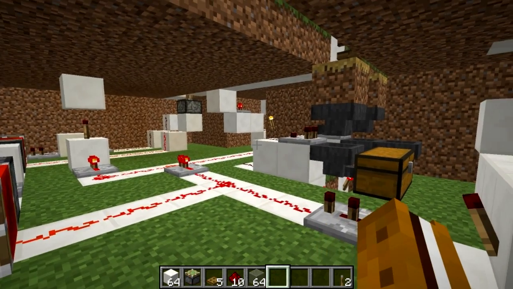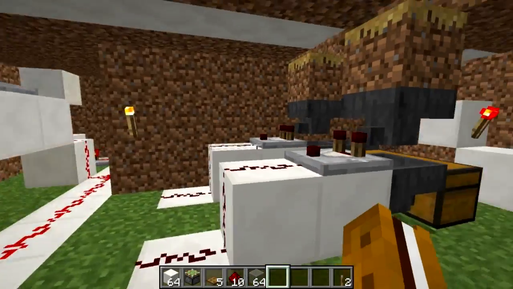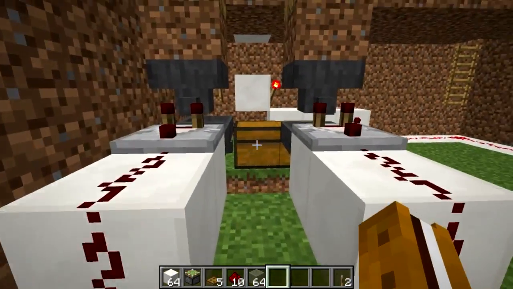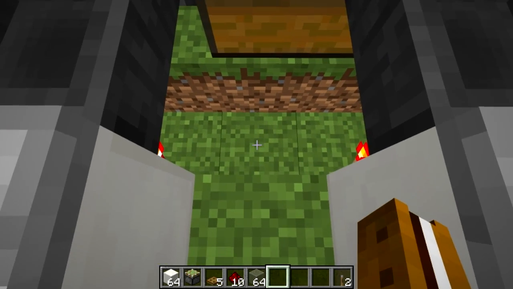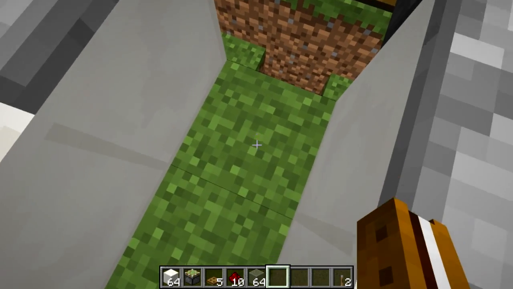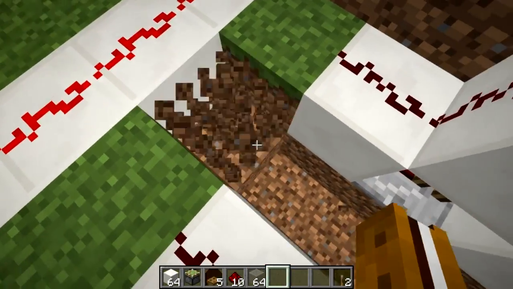Alright, so the last thing that we need to do down here is set up our item elevator that will send our seeds back up to our villagers. So going back between these item sorters here, where we know our seeds will be falling down right behind this chest here, go ahead and dig an extra piece down there, and then dig a 2 tall trench going all the way back. Whoops, don't want to fall down there.